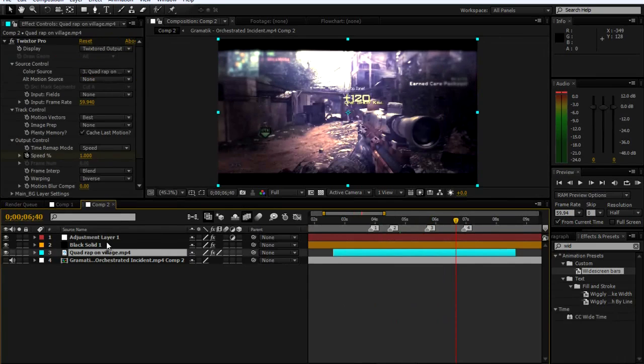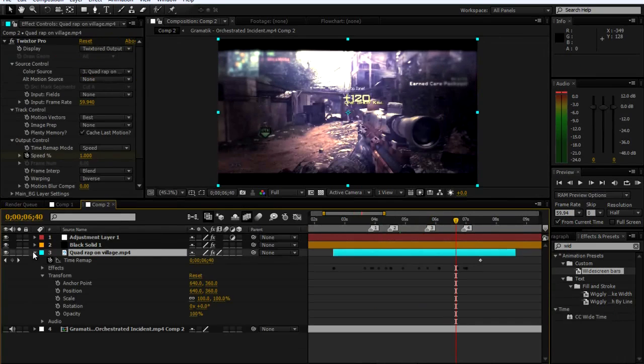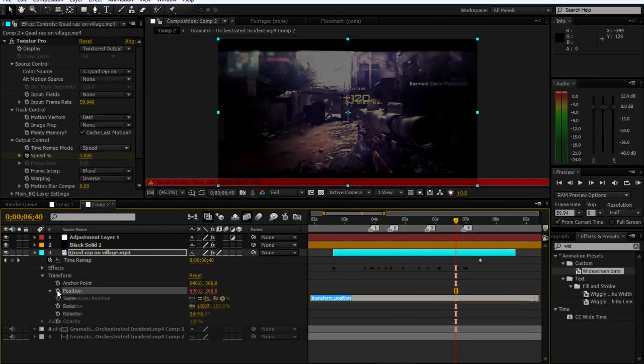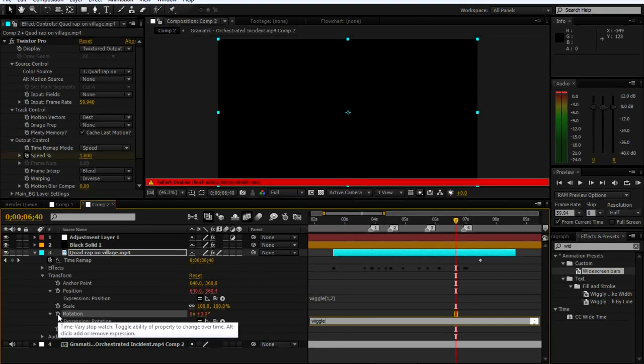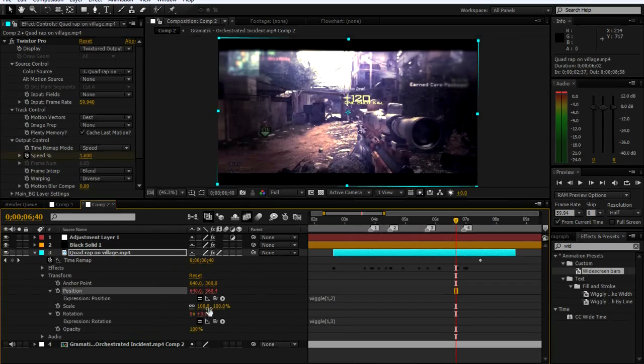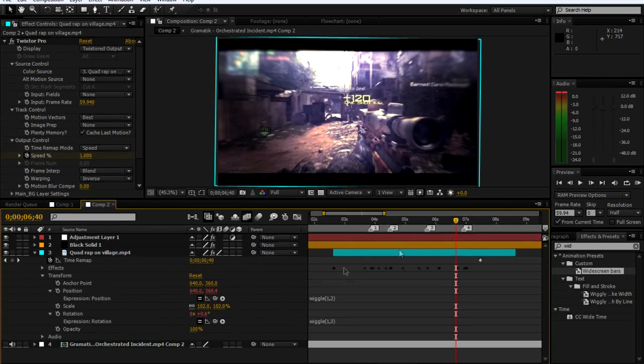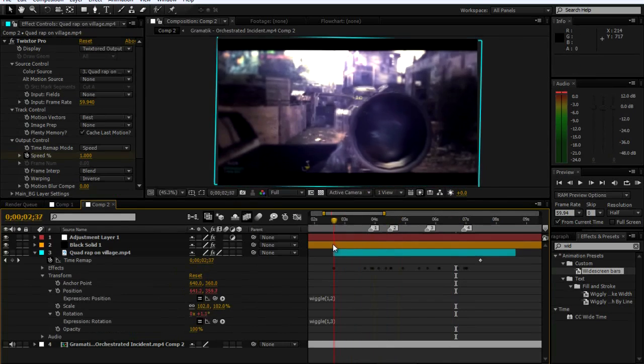How to do a wiggle. So rotation. This is really simple. Hold Alt on your keyboard, click position, type wiggle with two G's, wiggle, parentheses 1, 2, close parentheses, and then hold Alt and click rotation and type in wiggle. Then I go 1, 3, parentheses. Make sure to do the same thing as before. And then I scale it up to like 102. So it just adds that little final touch to it, and that's basically it.